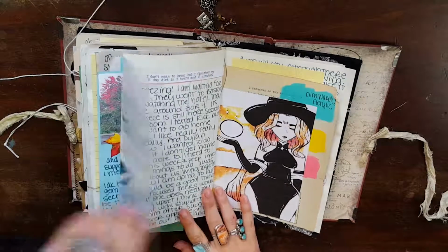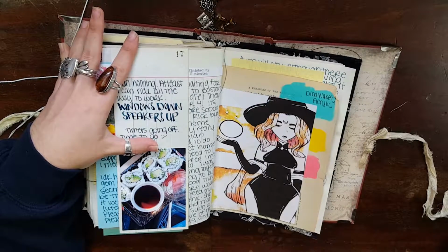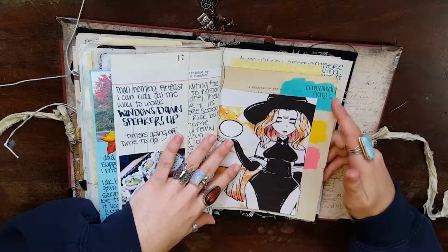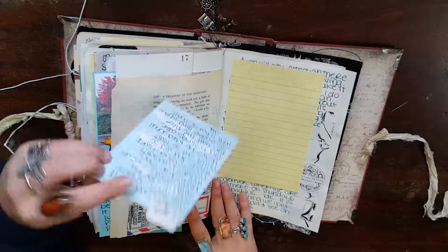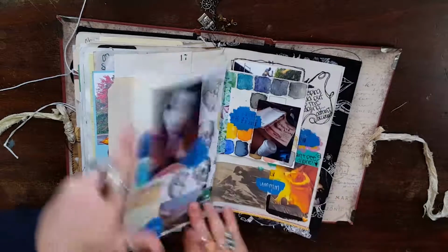More sushi and a little flip out. This is from Taylor Ann, Little Creative Life. She has a Patreon, and of course I joined it like the first day. So this was one of the printables on her Patreon. These are some of the swatches from a blog post that I did on my favorite acrylics over here on Patreon, in case you are new and missed that. This is just some journaling when I ordered my stuff from James Burke.